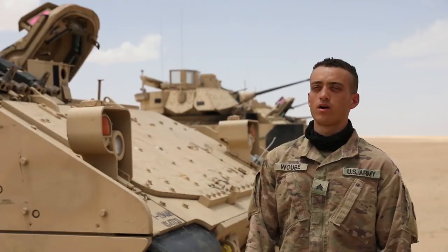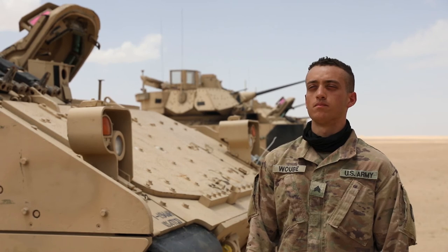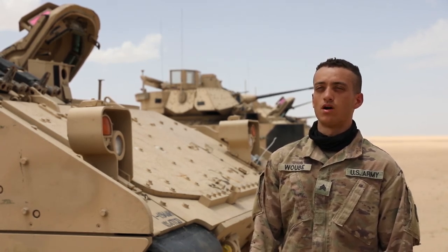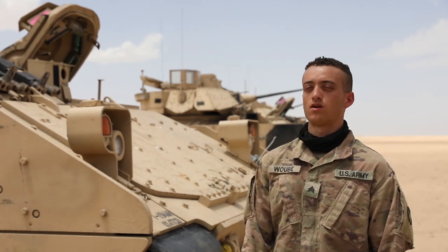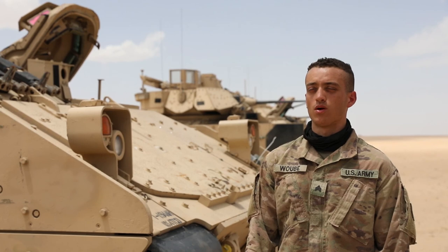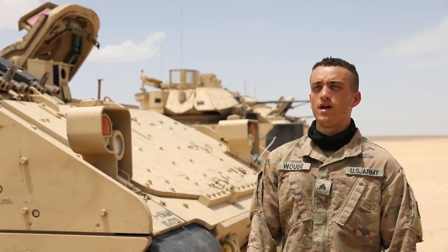Today we were out here for the past 2 days at this range, bore sighting and zeroing our weapon systems on the Bradley. We were bore sighting and zeroing to make sure, basically that means to make sure the rounds go where you want them to go and make sure the weapons are all functional. We make sure our readiness for the mission is always at 100%, so we're always ready to go. Make sure all of our gear and equipment is checked and fully operational.